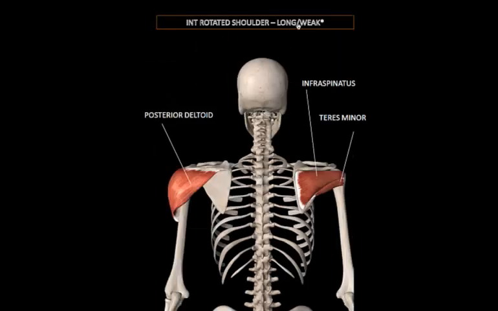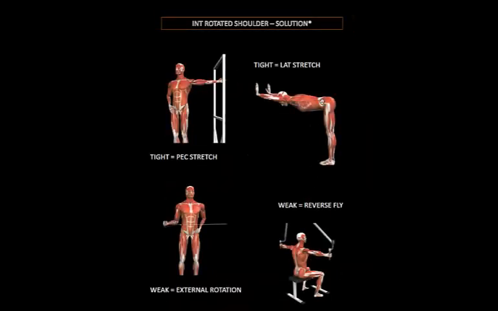So your long and weak muscles are simply the external rotator muscles, and in this case it happens to be the fibres of the posterior deltoid, the fibres of infraspinatus, and the fibres of teres minor. All three are external rotators and are subsequently long and weak in this postural condition. Okay, we can improve this by stretching pecs and lats and by encouraging the activation of our weak external rotators. As we can see here, this gentleman is doing a cable adducted external rotation exercise, and this man is doing a reverse fly on a machine to encourage posterior deltoid and middle and lower trap activation.